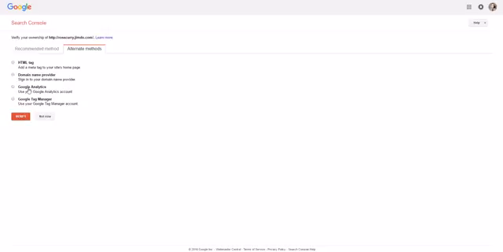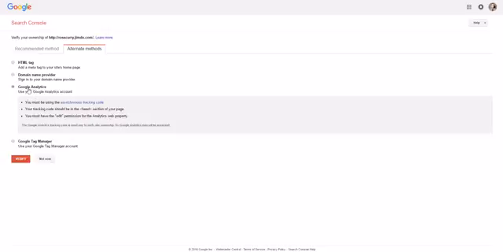You have to have the edit properties to be able to use that. If you just have the read and analyze, you will not be able to use Google Analytics, and you'll have to use another form or have someone else give you permissions. So use Google Analytics. And as it says, you have to have the tracking code inside the correct locations on the site. So then you can hit verify.